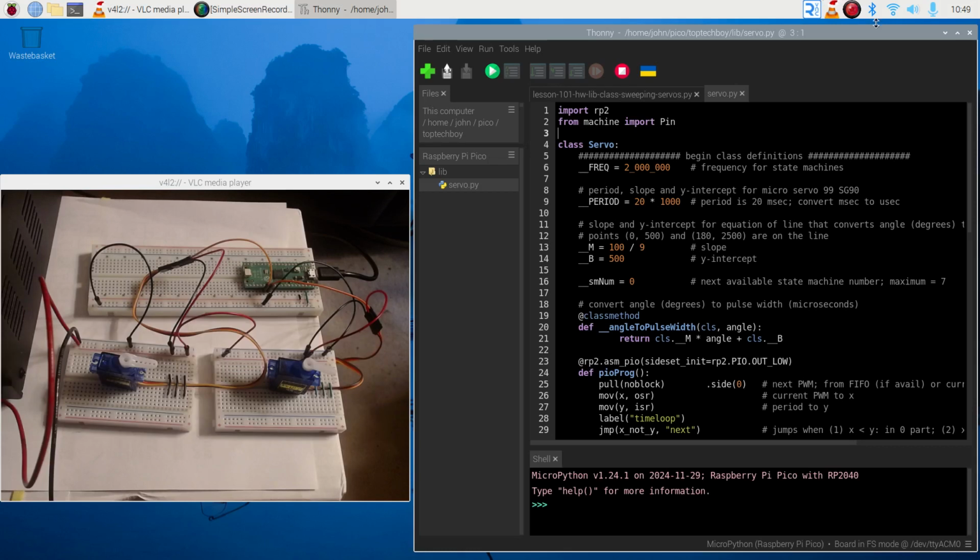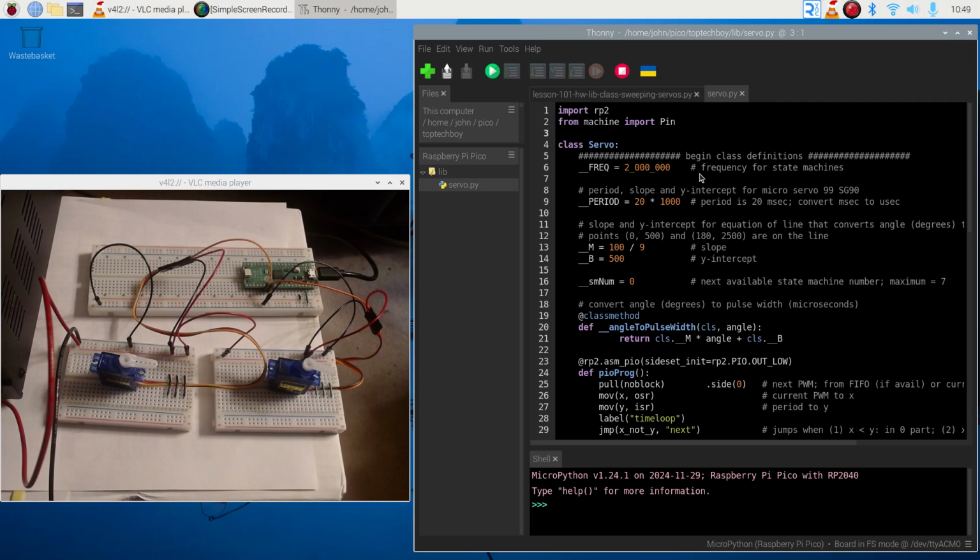This is my solution for the lesson 101 homework for Paul McWhorter's Pico W series, where we took our servo class out of our application program and moved it into a library. So we'll first look at that class. It was the class out of the program that I had in my lesson 100 solution, which was a little wrong, but I improved it after watching Paul's 101 video.